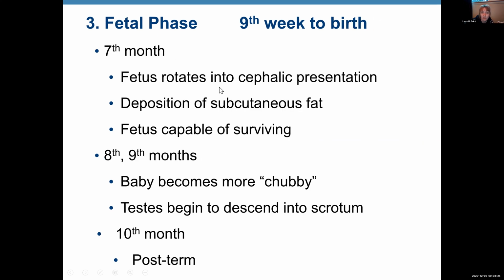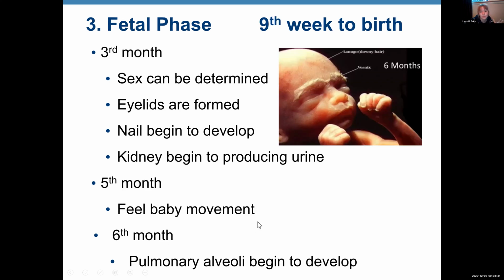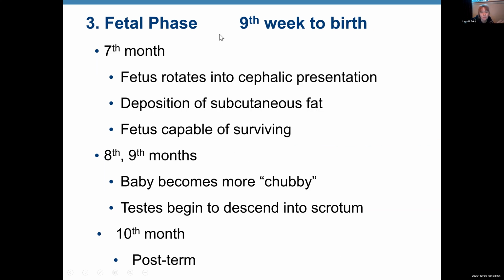7 months, fetus rotates into cephalic presentation, deposition of subcutaneous fat, and fetus is capable of surviving. So after 7 months, fetus is capable of surviving. The only problem might be with respiratory system, because this is the system that develops like only on a 6 months. So that's why premature babies very often have problem with breathing and production of surfactant in their alveoli of their lungs. But fetus capable of surviving.